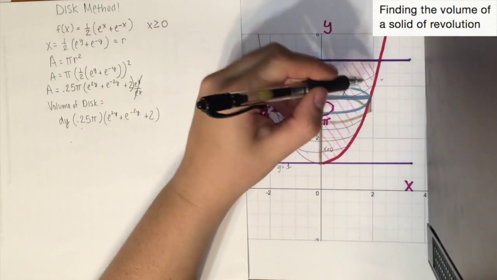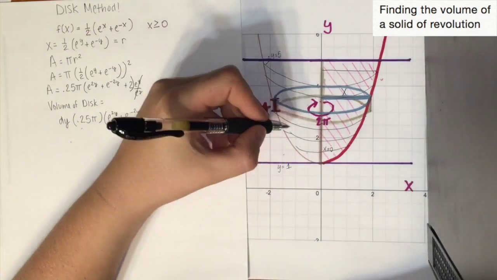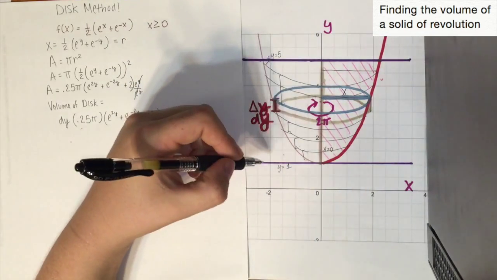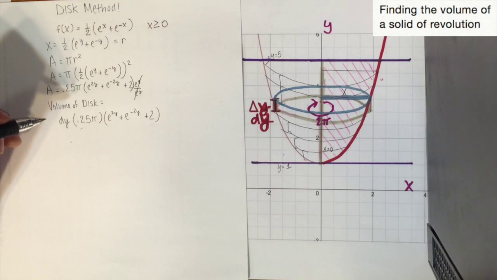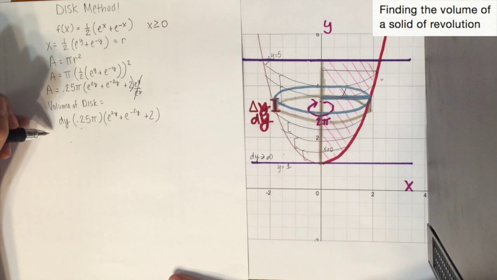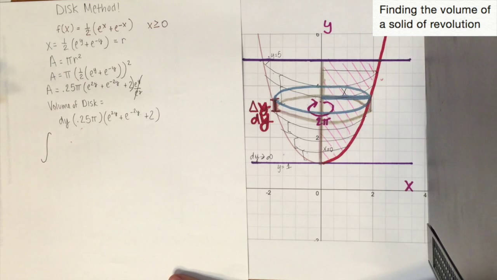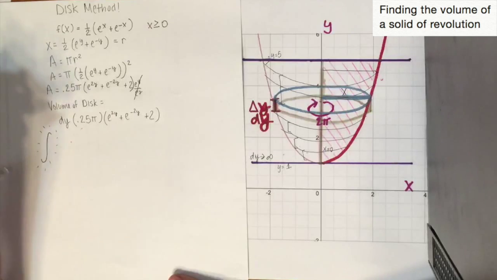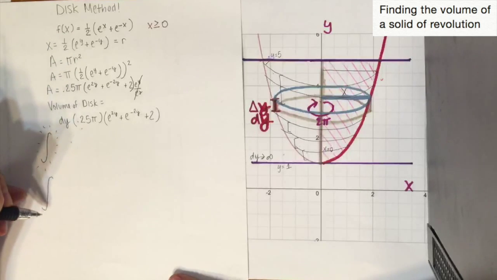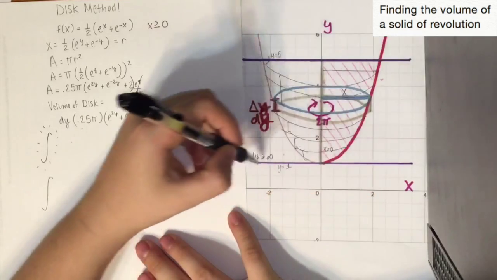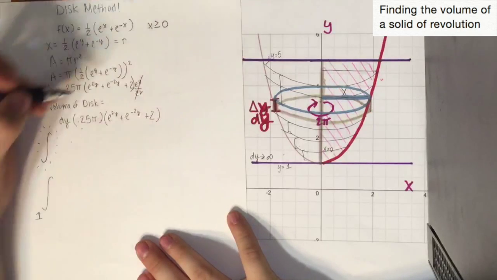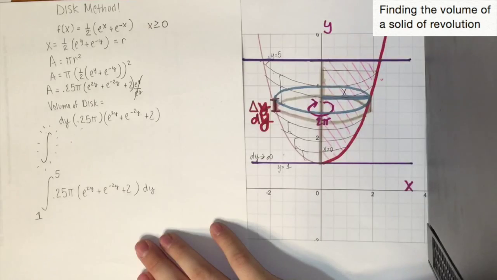And the idea is, as the solid is nearing its minimum, each of the heights is decreasing. So the change in y is essentially approaching 0. I read infinity, but it's 0, I promise. So to find the volume of the entire shape, we're going to sum up the volumes of all of these disks as their dy value is approaching 0. So you're taking the limit and finding the sum, and that is what you use when you are integrating. So we're going to integrate from the minimum value of this function, which is at 1, to 5. And it's important that we're integrating by y because we're rotating around the y-axis. And then we are integrating this function for the volume because it's the sum of all of the volumes of these disks.